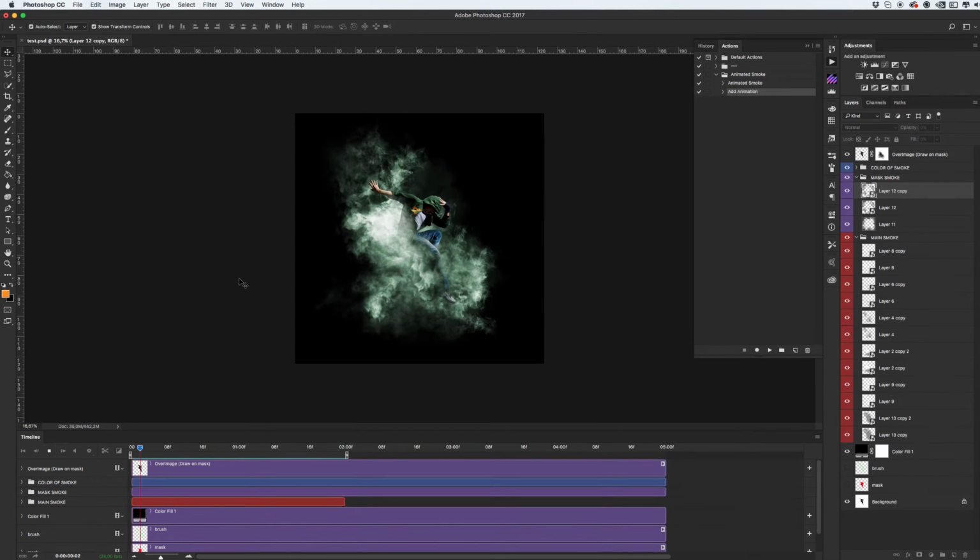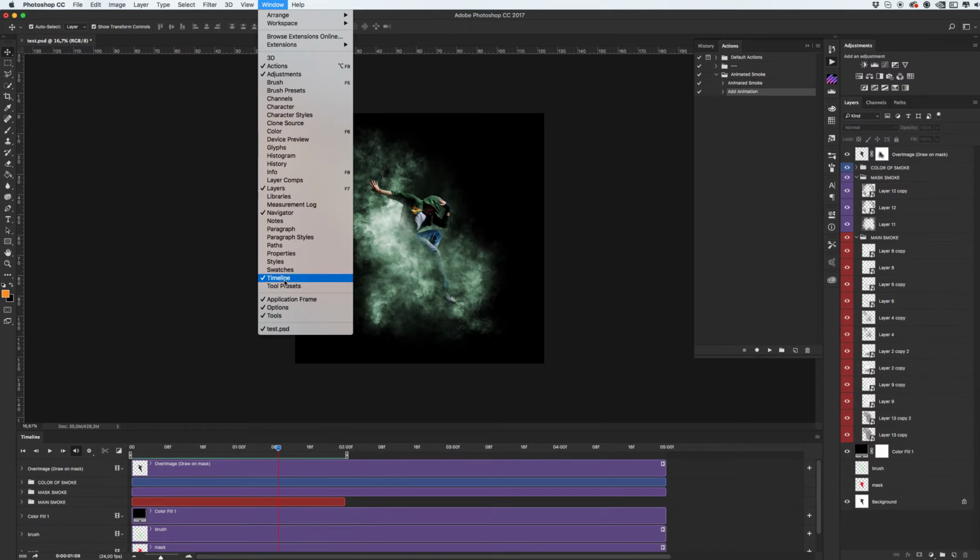Okay, it's pretty cool. And we need only export. If you don't see this timeline panel, go to Window and find the timeline menu.